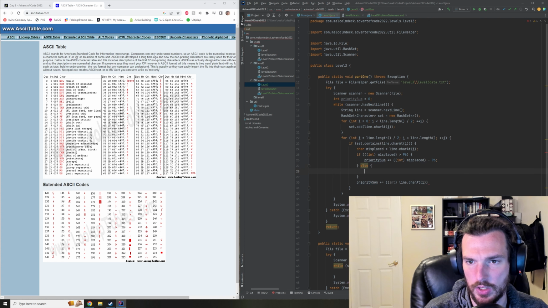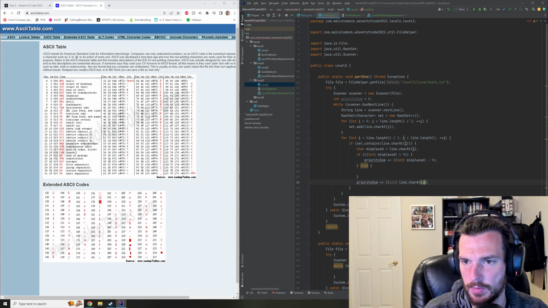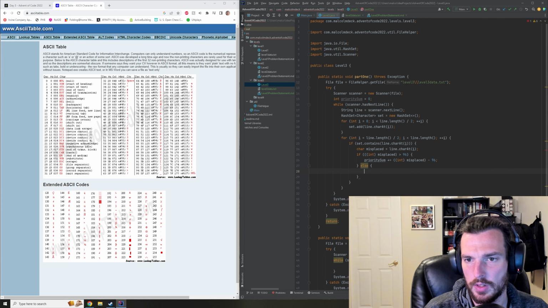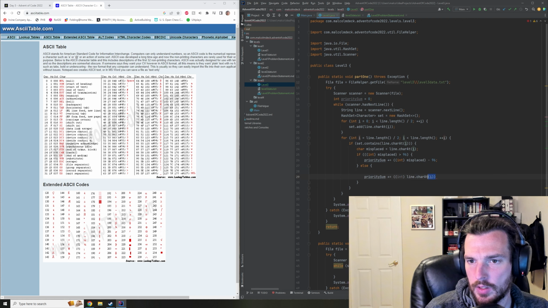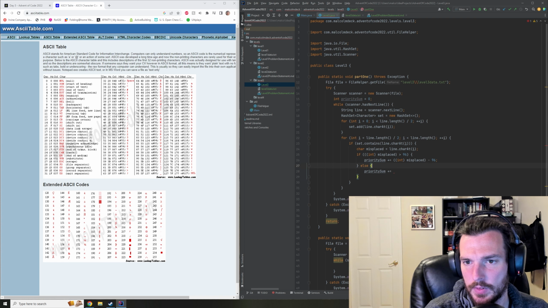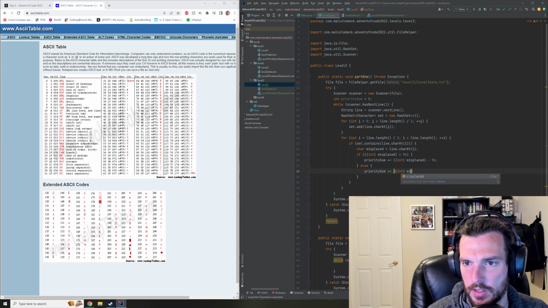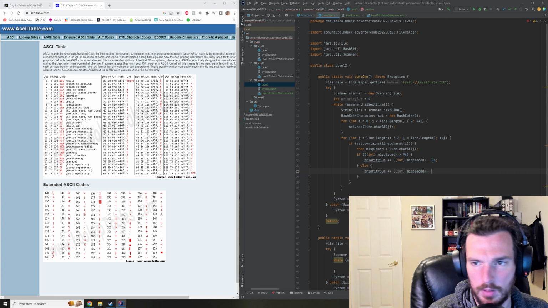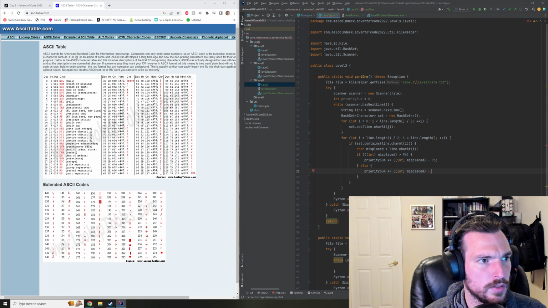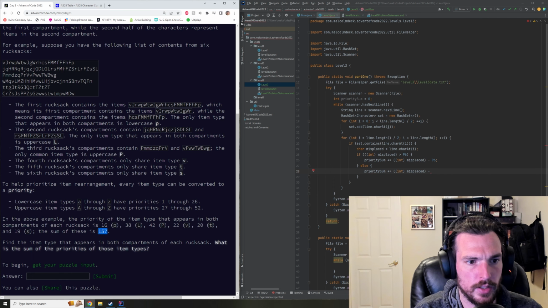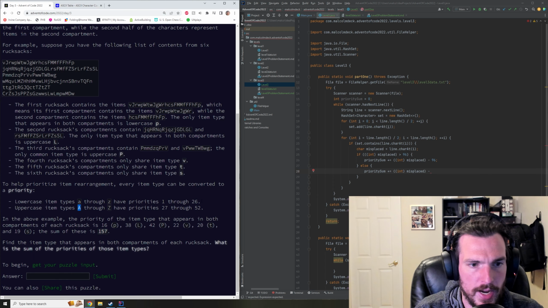Else, we can just assume that everything's going to be fine. Priority sum plus equals int misplaced minus, and for the capital characters, let me make sure I'm reading this correctly. Yeah, so lowercase is 1 to 26. The upper one, we want A to be 27.